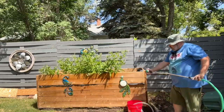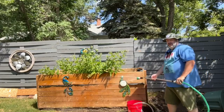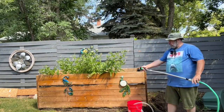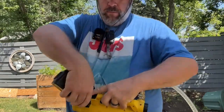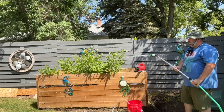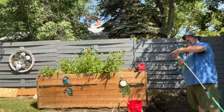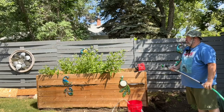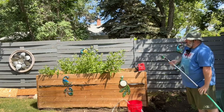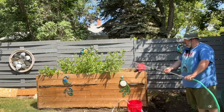We started out with the Bauer — you can see that's on jet mode. We go over to shower mode, which is the one I tend to water all the plants with. I made it clear in the original review that it's nowhere near as good pressure as town water, but it does the trick — it'll get water pumped from a container and get your foliage absolutely drenched. Swapping over to the Malief, there's a noticeable difference. The jet stream goes all the way across and out of the photo. I got about twice the distance overall with the Malief, which was fairly impressive, and the shower went just a little bit further as well.